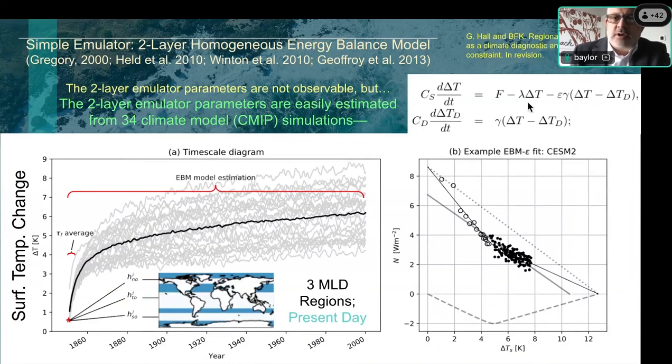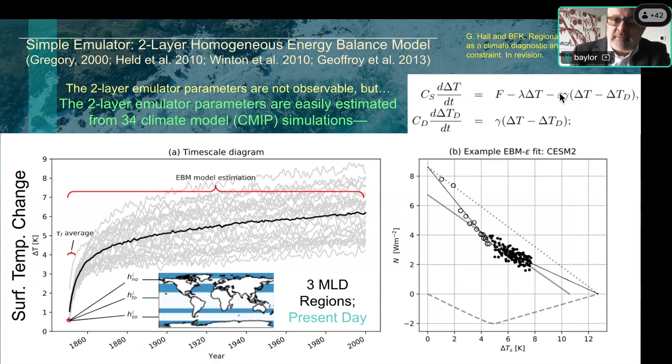So the surface could equilibrate just by radiating more outward when it gets hot and then experiencing fluxes from the atmosphere or from the top of atmosphere fluxes that are incoming. But you also include an exchange term. And this is very simply just done as a diffusion from the upper layer into the lower layer or vice versa, depending on the relative magnitude of the anomalies in temperature between the surface and deep.